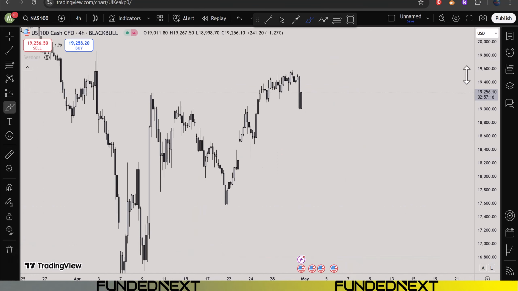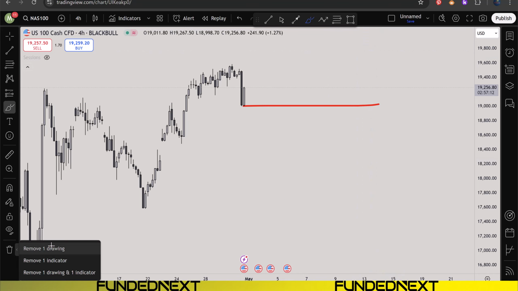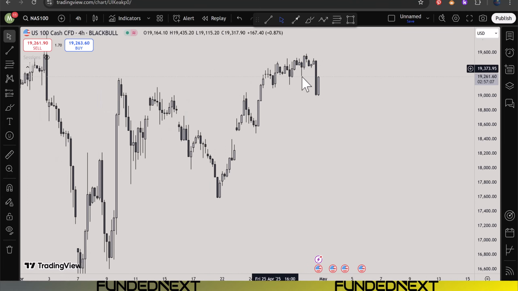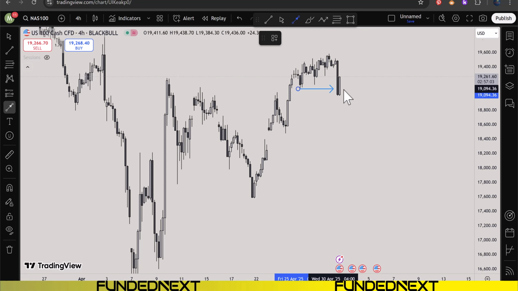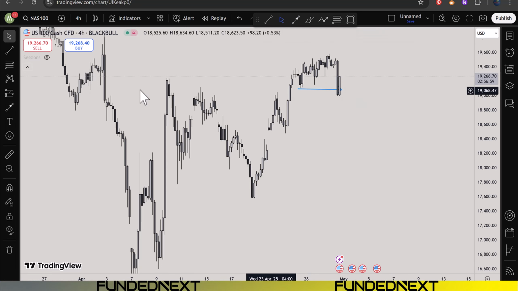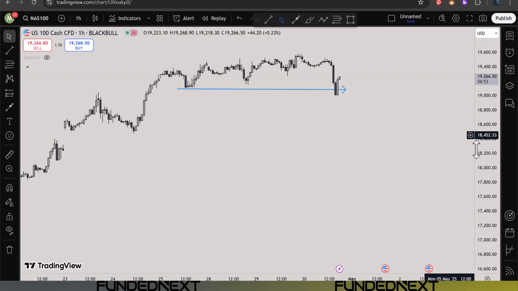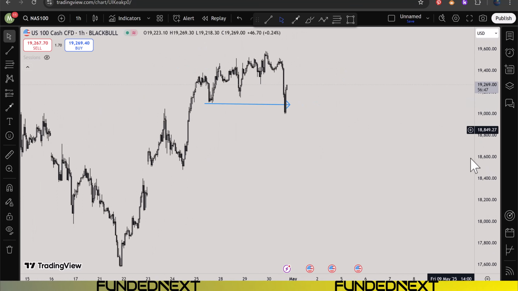Remember, this is NASDAQ, right? But remember that we have identified that price is actually at a peak formation, right? And the peak formation has been confirmed by a break of this one, by a break of that. So what are we going to be doing? Remember, today at the time of this recording, it's a Wednesday, right? So we are going to see this retest, or we are going to be seeing the reversal, which is the midweek reversal on this particular one.